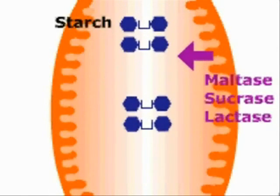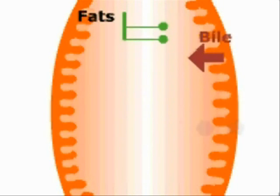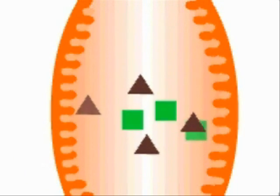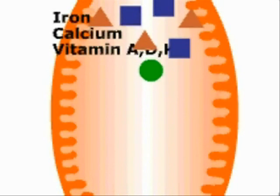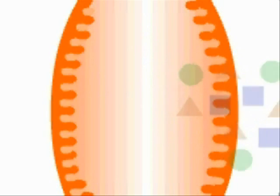It means that in every part, there are certain processes that go on. Like in the first part, the duodenum, chyme is mixed with pancreatic juice. With it, enzymes like the amylases, maltase, and sucrase for the breakdown of carbohydrates into simpler monosaccharides. It also receives bile, which coats and turns the fat into micelles, which is important for vitamin absorption.